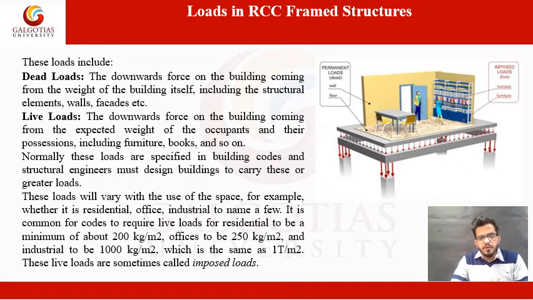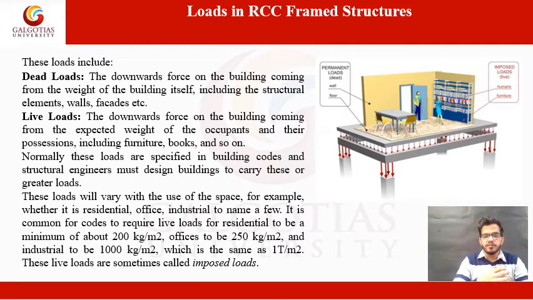Now if we talk about the different types of loads that act on the building or the RCC frame structure throughout its life, there are many types of load. Here we are only discussing two types of loads, the dead loads and the live loads. A dead load is the downward force on the building coming from the weight of the building itself, including the different structural elements such as the walls, the roof, facades, etc. The live load is the downward force on the building coming from the expected weight of the occupants and their activities and their possessions, including the furniture, the books, and so on.